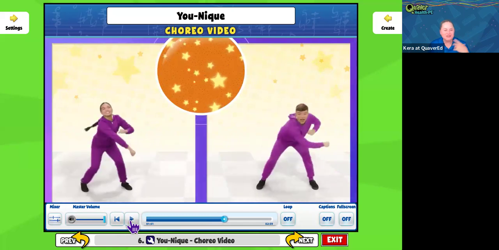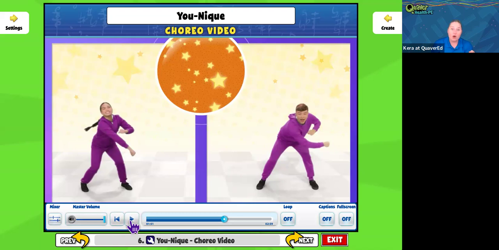I'm going to pause it right there. So you get the idea. It just gets the kids up and moving. Notice how simple the choreography is, so it's really easy for the kids to follow along with and just have fun. It's even fun if the teacher gets involved, because that goes back to the community building part, where you really want to build those relationships. And the more involved you get with things, the more the students feel comfortable with it as well.